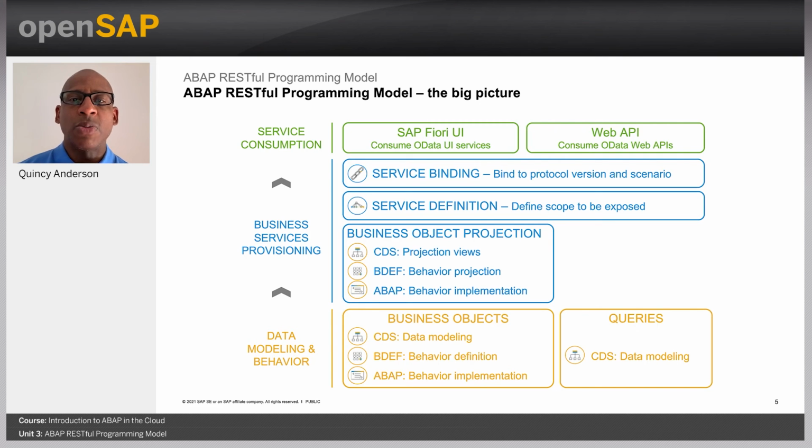So the business objects projection that we see with CDS artifacts and behavior artifacts represent the presentation of the various create, edit, query, update, etc. type of logic that end users expect the applications that they use to support. The actual implementation logic for those creates, edits, queries, updates, etc. is contained in the actual business objects and queries, those artifacts we see at the bottom under data modeling and behavior. In a nutshell, that's where you'll write the code.